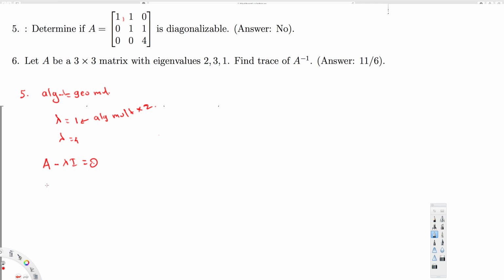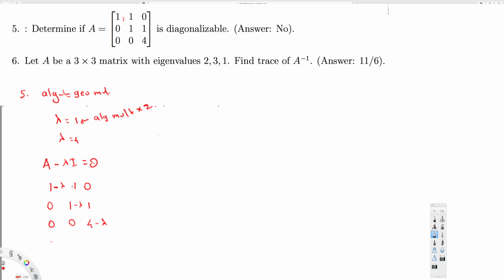That's how we do it. And in this case, I'm going to copy this matrix: 1 1 0, 0 1 1, and 0 0 4. If you multiply lambda by identity, it's going to be 1 0 0, 0 1 0, 0 0 1. It only multiplies the diagonals, and if you subtract from A, it's going to subtract something like this. So minus lambda I directly, this is 1 minus lambda, then 4 minus lambda. So let's copy this one more time.